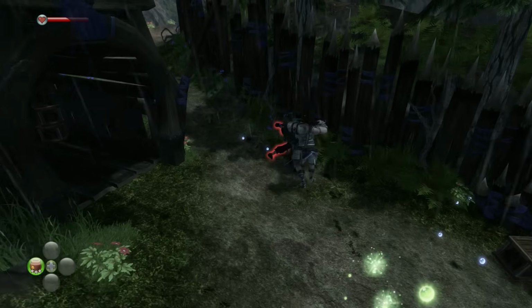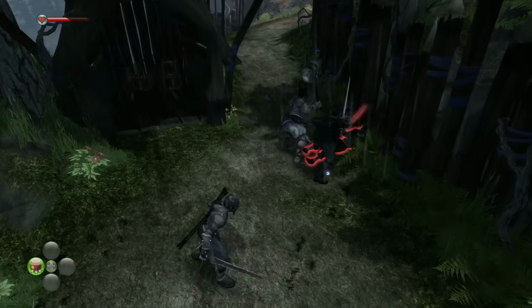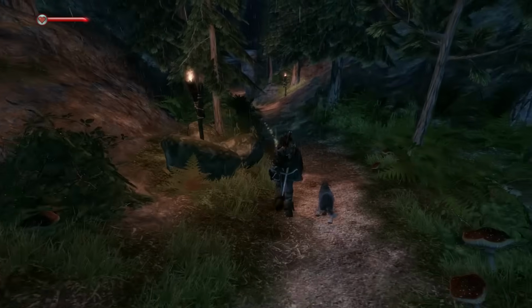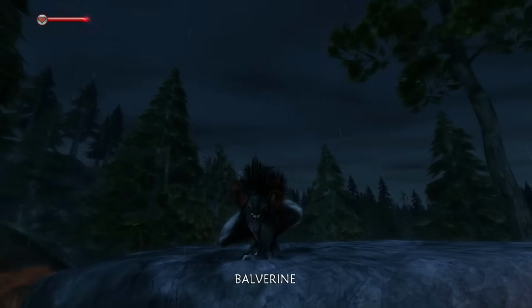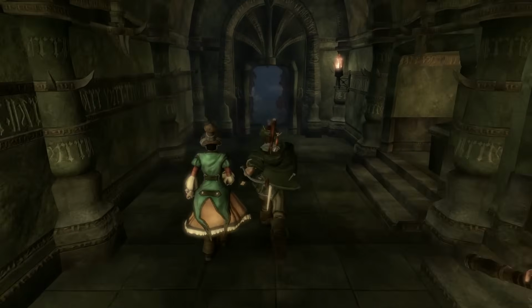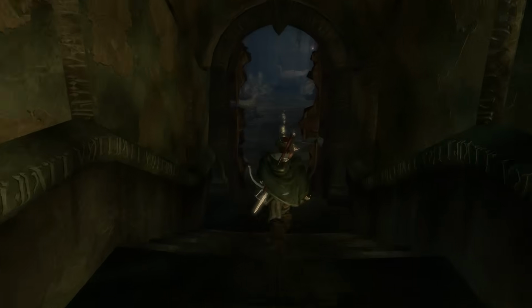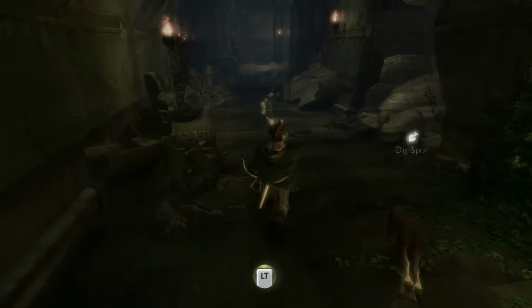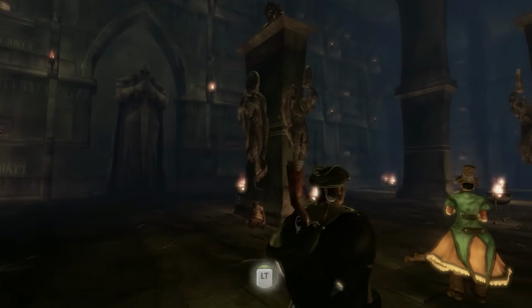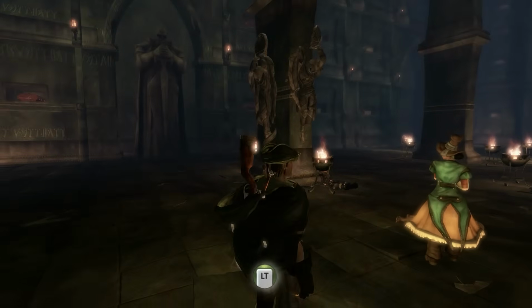Hammer and I headed towards Westcliff, taking out as many bandits as we could on the way. Eventually, we encountered Balverines, who are a lot more vicious looking in this game compared to the first. A woman arrives asking us to save her son Robert from the Balverine lair. We venture inside and it turns out to be a trap.